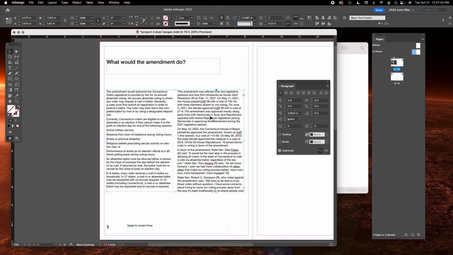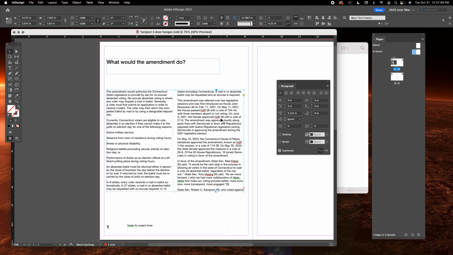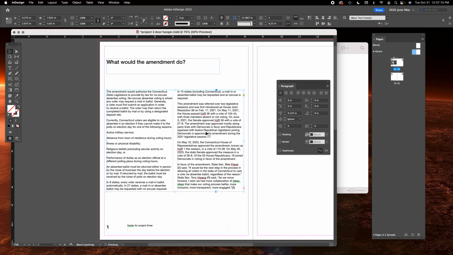So your eye will not jump from one column to the next, rather flowing down on the left before jumping over to the right. All right. The other thing that we want to make sure of is that you turn off your hyphenation. Always turn off your hyphenation to start. There are times that you have to have hyphenation, but you always want to try and maintain a much cleaner read for the person going through your actual design.